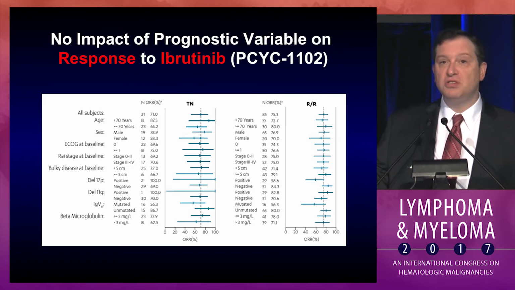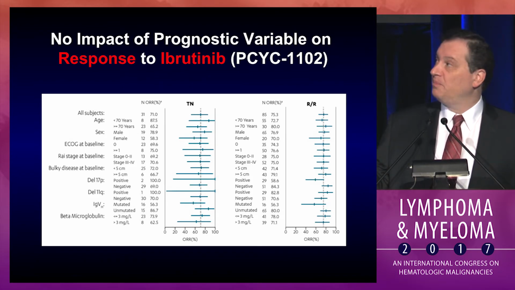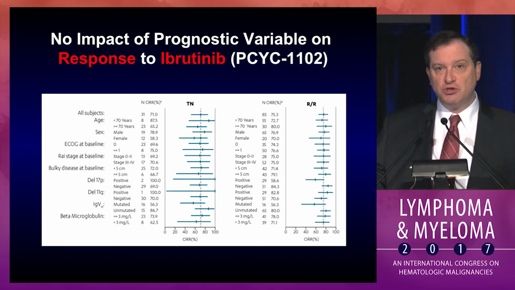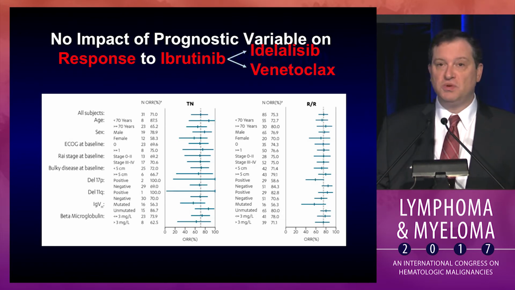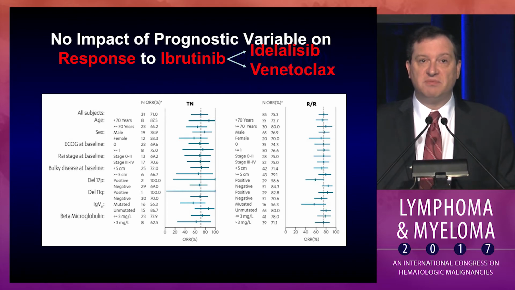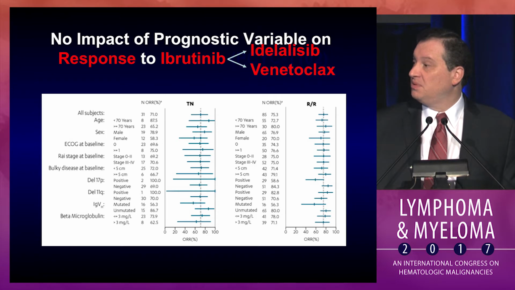So we talk about Ibrutinib here, which of course, because of the necessary lymphocytosis, really changes the paradigm. But for all future parts of this discussion, I just want to emphasize that Ibrutinib could really be substituted with any of the novel agents, so idelalisib, venetoclax, and of course all the agents coming down the pipeline.